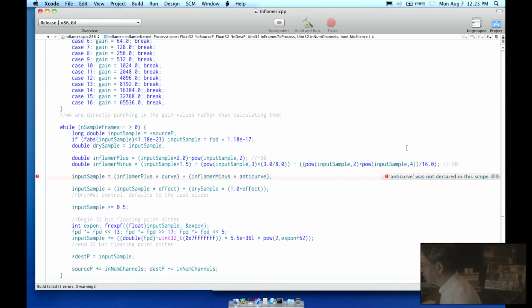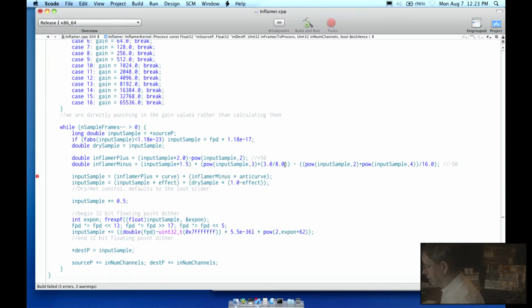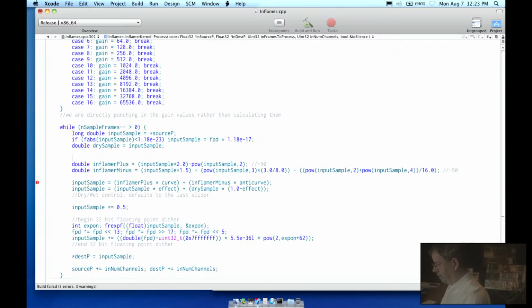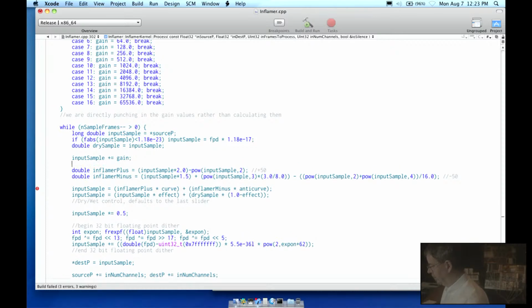Well, it won't because I haven't done this yet. I'm doing all the bits that are really obvious. So first we apply the input gain.